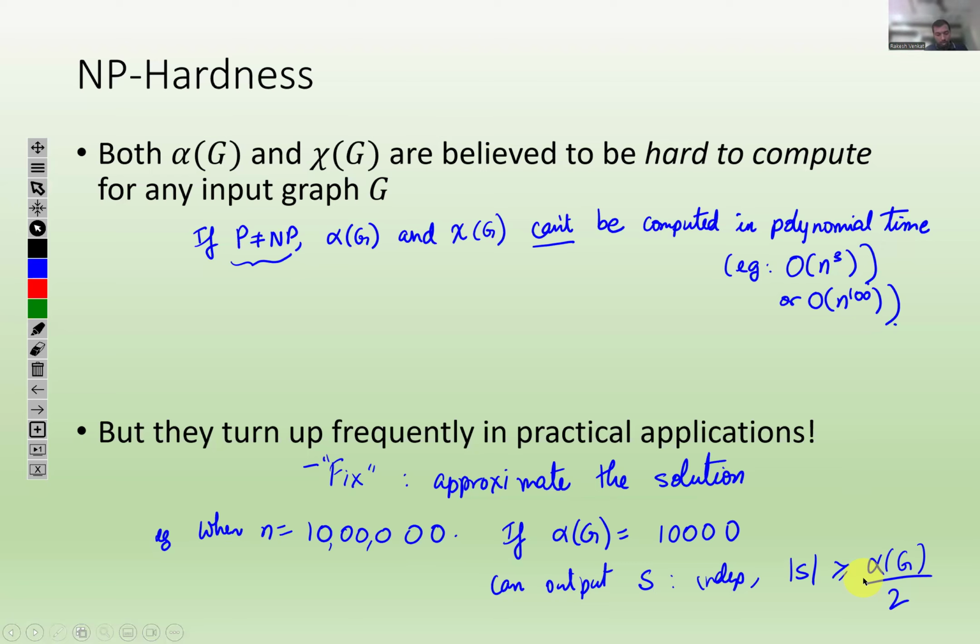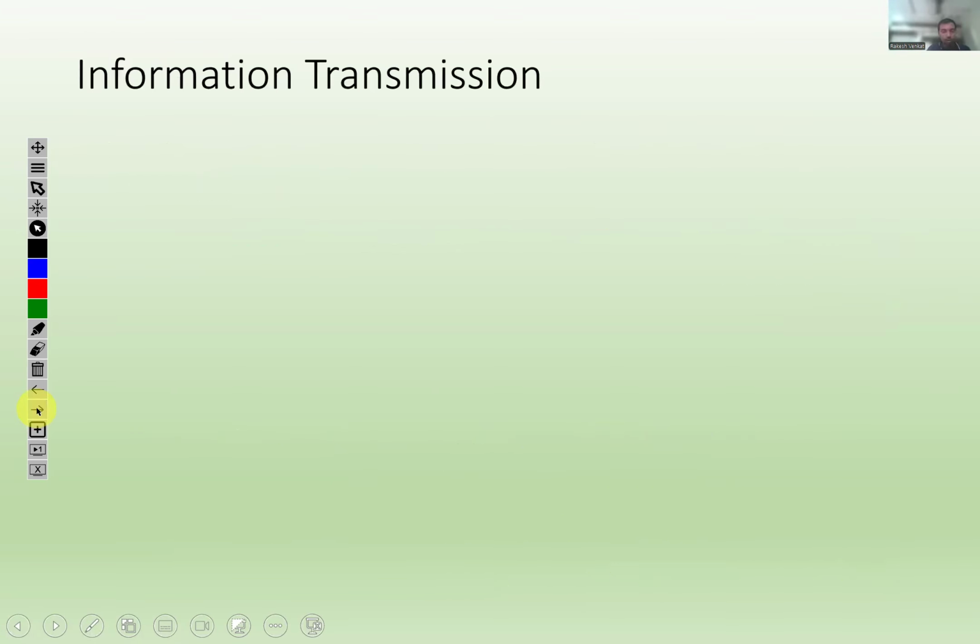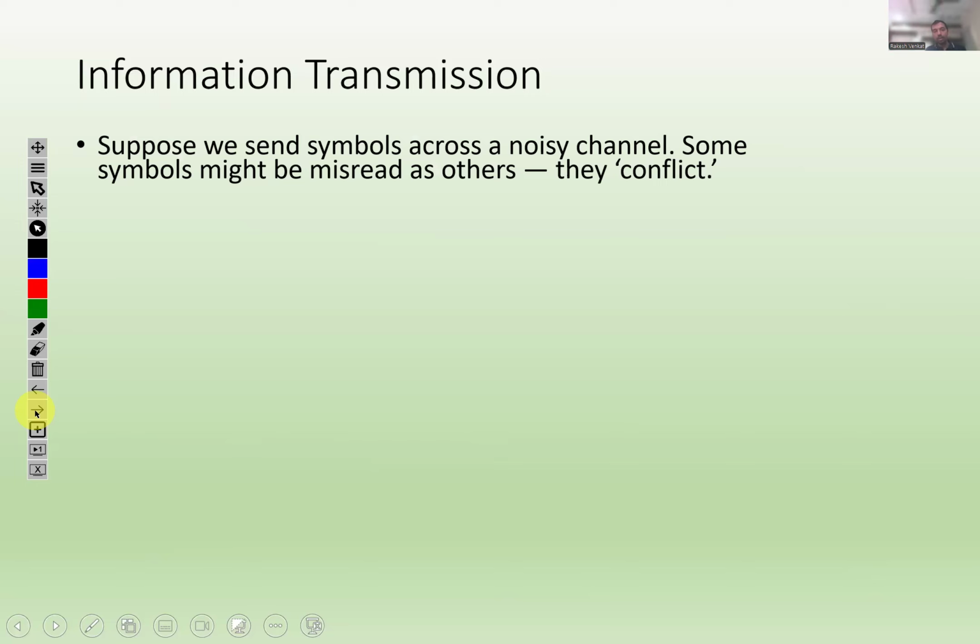Good. So I wanted to introduce this algorithmic viewpoint. Now we'll put the algorithmic viewpoint on hold for a while and go to a slightly different problem, which we'll again model using graphs and which will be the main subject of this and the next lecture. This relates to information transmission. We exchange information all the time. The information coming to you online right now is via some sort of channel, in fact multiple channels. Let's take the simplest model.